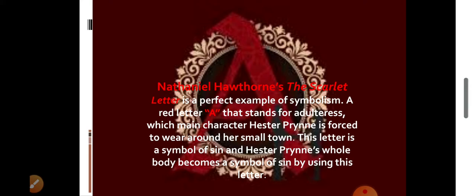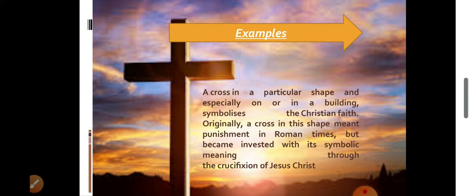And when we move to symbolism examples in literature, there are so many others. Like the cross, we have the red rose, which is a symbol of love, of affection. A smile, which is a symbol of friendship. A dove, which is a symbol of peace. A serpent, which is a symbol of evil. Black is a symbol of evil. White, a symbol of peace and friendship, etc.